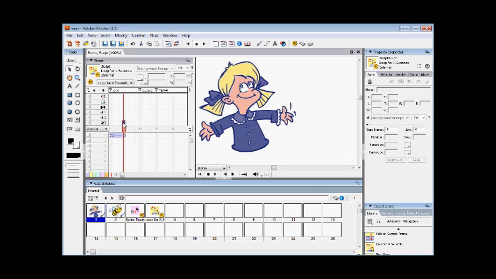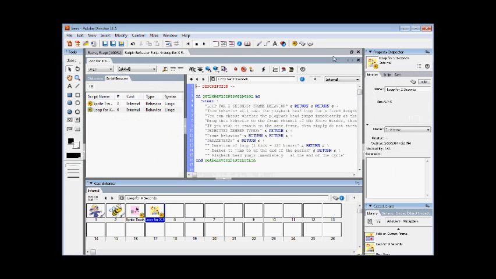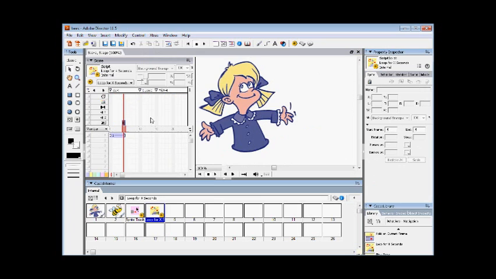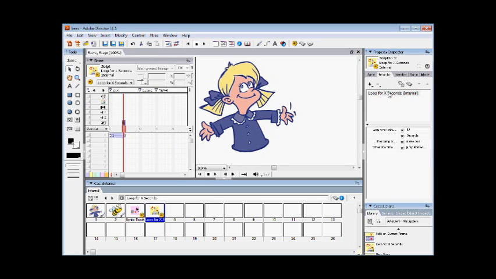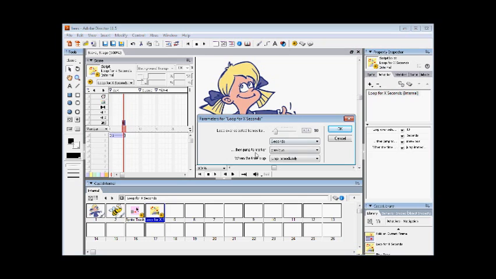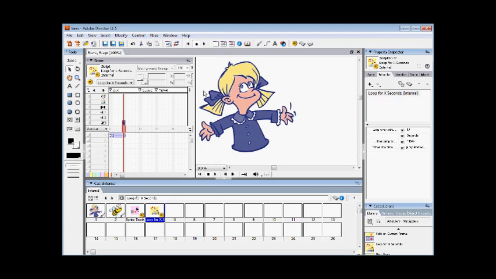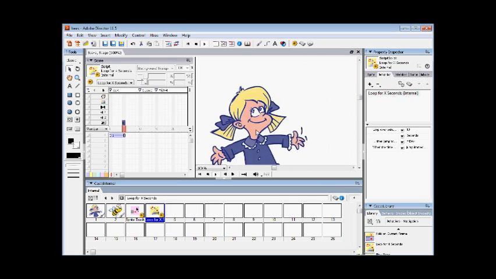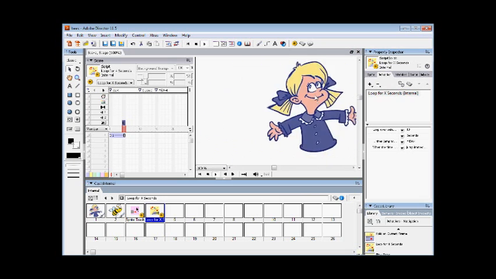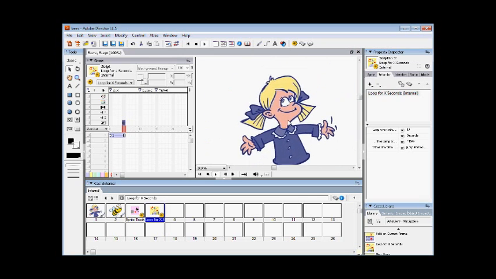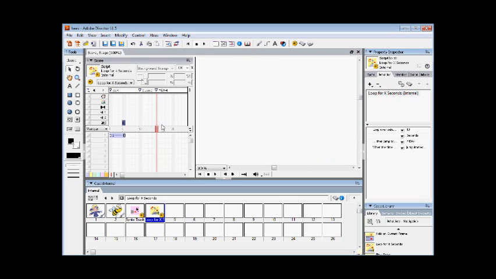Going back to my loop for X seconds, don't double click on that. Let's just go over to our behavior inspector. If I loop for X seconds, when they finish the 10 seconds, I want to jump now to yay. She hasn't gotten buzzed. So I can rewind, play my movie, notice how I'm tracking, and let's just see if it jumps after 10 seconds. I'm testing my loop for X seconds, and it did. So it worked.